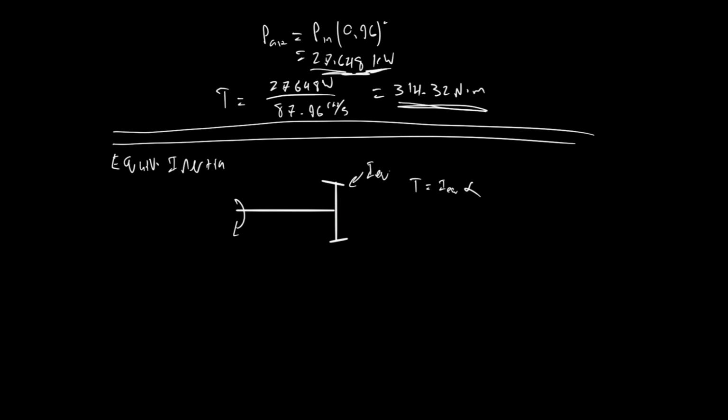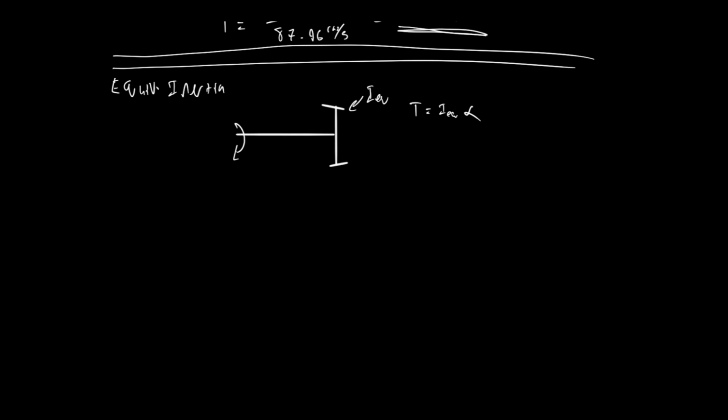And the way we're going to do this is with kinetic energy. So based on our system here, we know we have gears 1, 2, 3, and 6. And each of these gears has an inertia. And in addition to that, we have these losses at the meshing interface. So from gear 1, we're seeing a little bit of extra torque from gear 2, a little bit from gear 3, and a little bit extra from gear 6. Based on this gearing ratio, we're seeing a little bit more resistance to motion. So this we would expect to go up, especially as we increase the number of gears on this shaft.